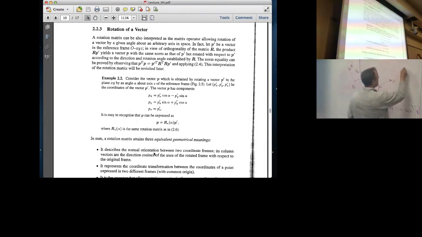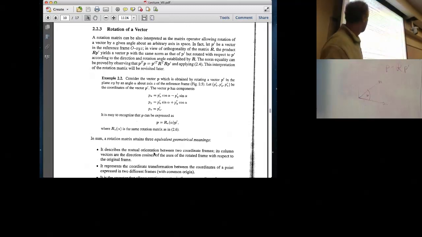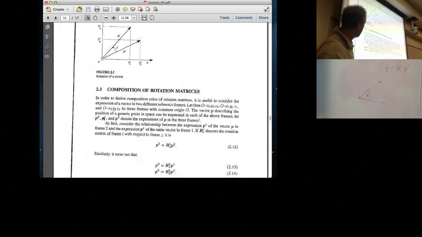So if you write that a vector p prime gets rotated by R into p, that is basically saying, okay, my vector was originally here, and now I transform it with alpha down here. It's another way you can think about what rotation matrices are doing. So it's all the same thing, just a change of coordinates and a way of interpreting it. This is just explaining those things and showing this is the same thing as before.